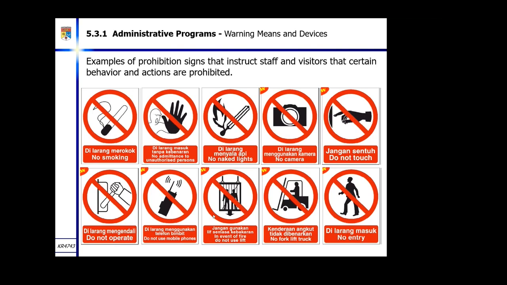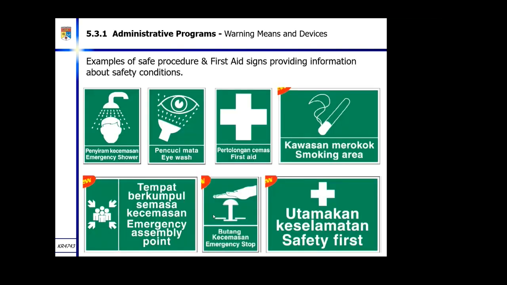The red one. Okay. And this is the green one, although there is no danger or no hazards, tapi it's part of the hazard evacuation. Okay. Kalau apa emergency shower, okay, eye wash, and this is just a reminder lah during the in the chemical plant. Okay. And sometimes you see this signal, so you see this symbol, tempat berkumpul semasa kecemasan.